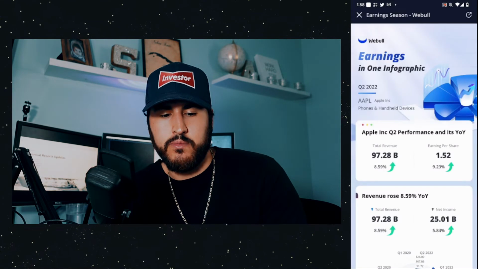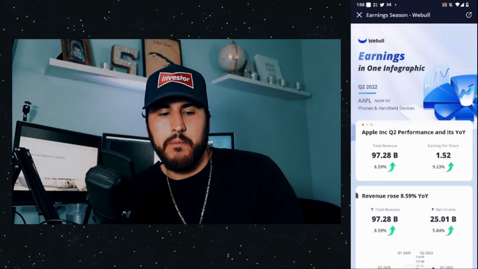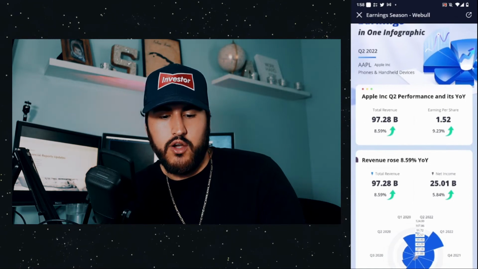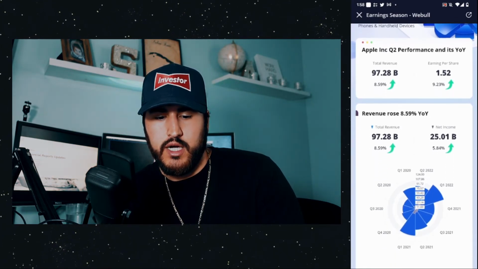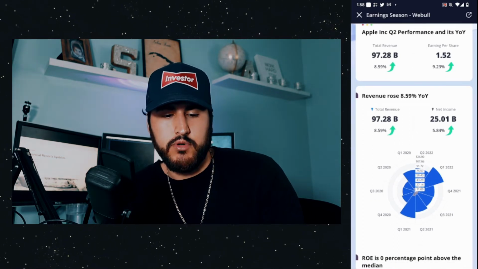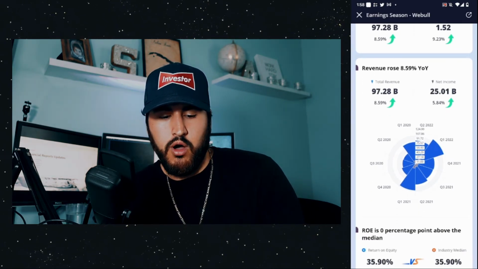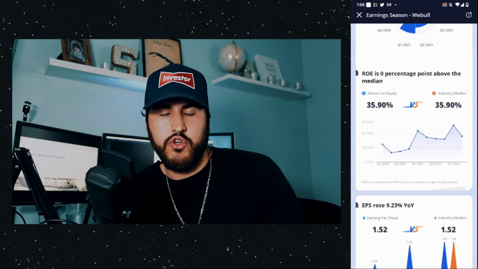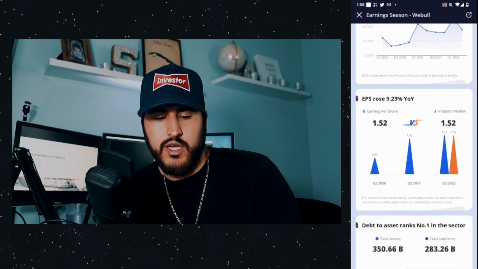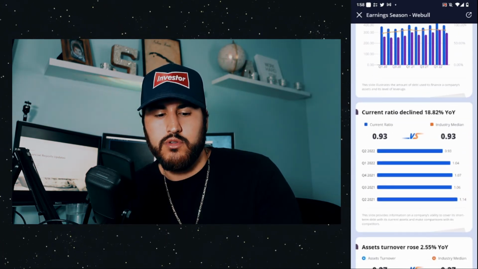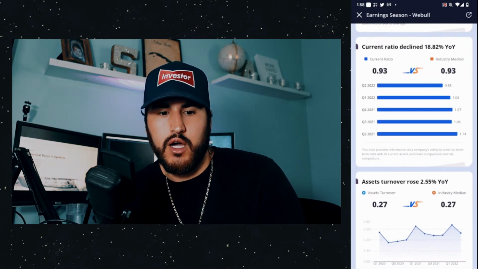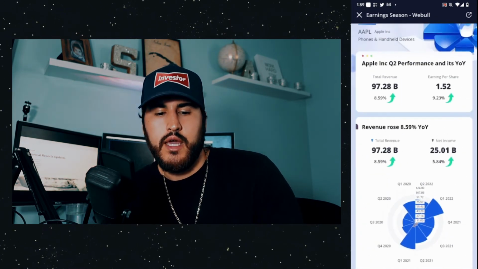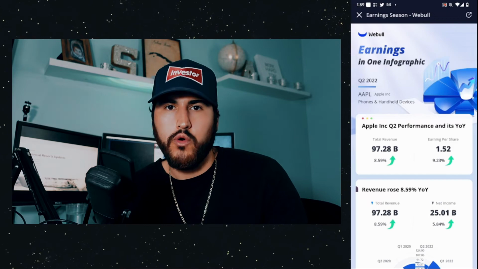If you click on that financial brief, here's a breakdown of the company's financials. So you can take a look at quarter two performance and its year over year increase for total revenue and earnings per share. You can get this table or this quant rating for the stock as well. And there's just a lot of stuff in here, and it's going to show you how the company stands versus the industry median. It's a lot of information really quick to take a look at that wasn't provided before. This is basically a quick breakdown of the company based on the industry median and how the company is performing on a quarterly basis.